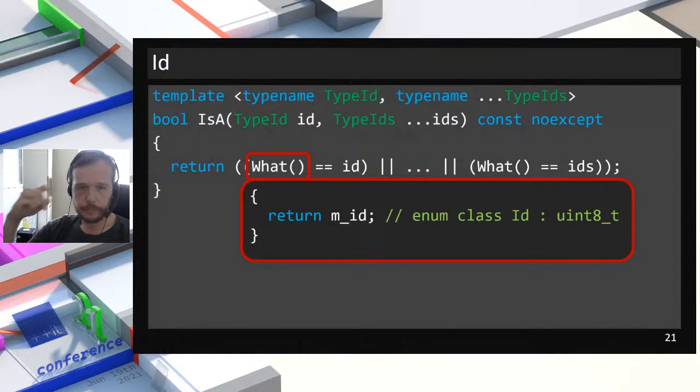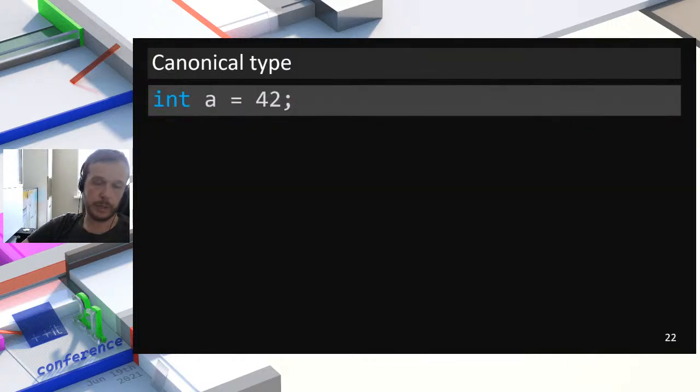And just to make sure we see everything here, the ID is just an enum. It's basically an unsigned char, uint8. So far, it's more than sufficient to represent every type in the system. Okay, so the check by using the ID is much more simple. But the ID is not the killer feature here, of course. Let's go to canonical and see what it does.